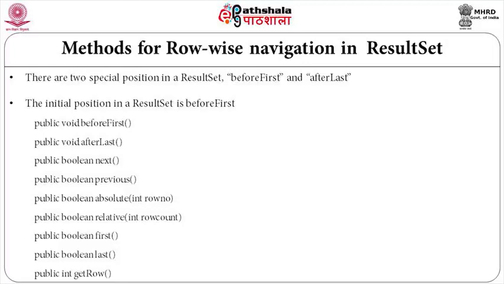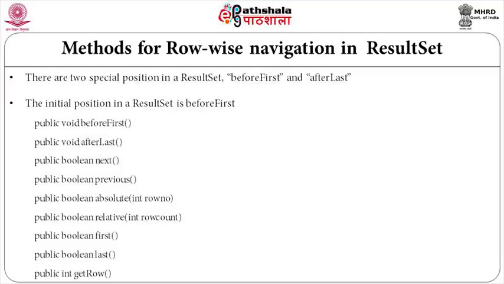Let's continue further with the other methods in the ResultSet. Our interest mainly is to get the data out from the ResultSet. That was the column information; we are interested in getting data from the ResultSet. Now this data is managed in the form of rows. There are various rows in our ResultSet. So how many rows are there? We don't have a method to get straight away the count of the rows.